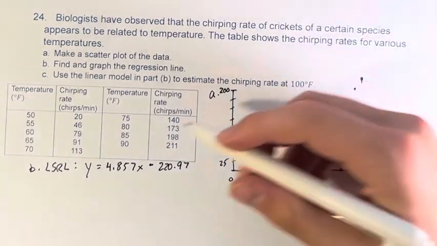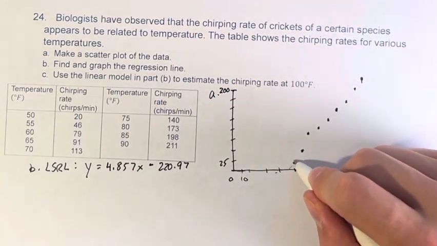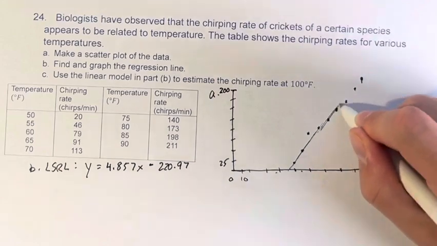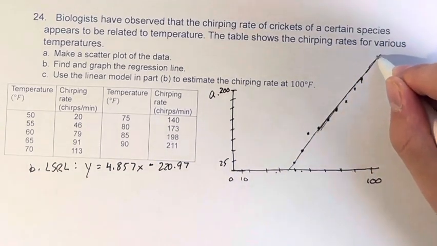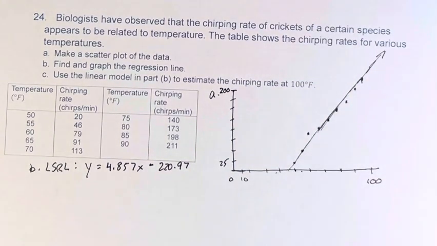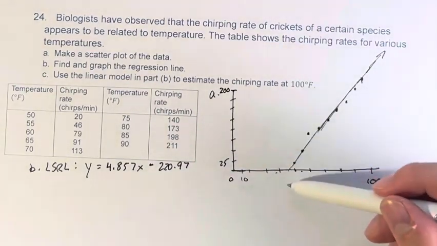Now, graphing the regression line is not really something that's possible effectively on a hand-drawn graph like this. So what you should do is ignore the actual values and graph what you think the regression line would look like, getting it as close to all the points as possible. And we can notice that it looks something like this.